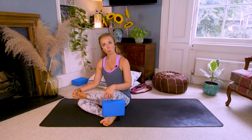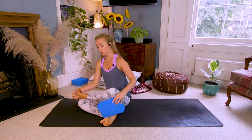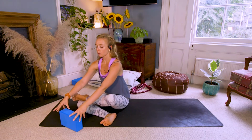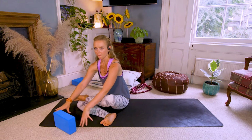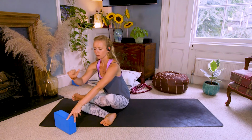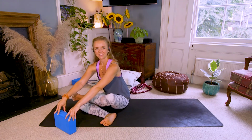But if you want to, and if you feel that you can, and you can always use props as well out in front of you, hinge the torso slightly forward, come up onto your fingertips, either on a brick or if you can have them on the floor, take them down onto the floor. Some people can go flat down, forehead, boom, to the floor. And if that's you, go there. See how you feel today.